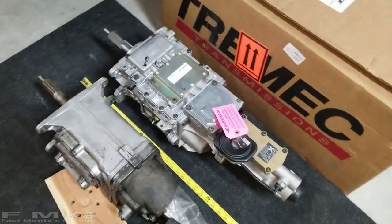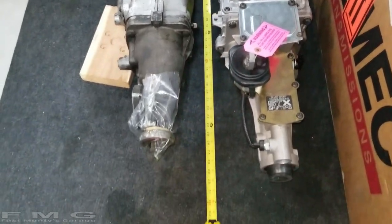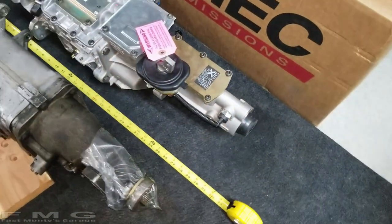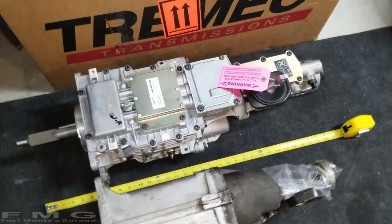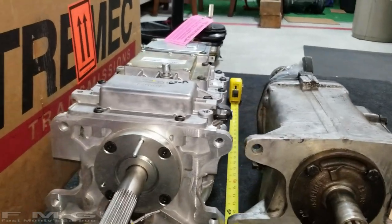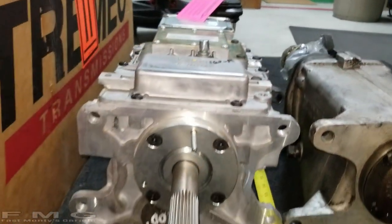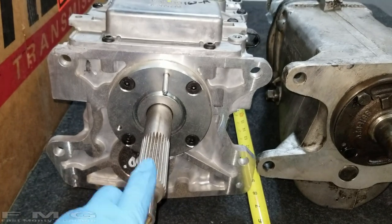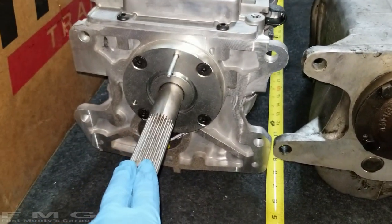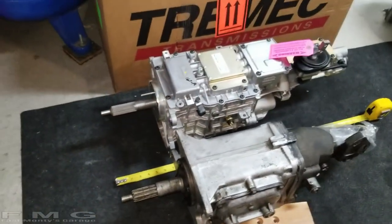Check it out. My little virtual tour. You can see the tail end is a good 2.5 inches longer. The width isn't so bad, but you can tell the height right in this region is probably going to be where we need to modify the tunnel, if at all. The big difference is newer transmissions have a 28 spline versus the old 12 spline. So I couldn't use the same clutch, but I can use the same pressure plate and flywheel. And so that's what we have to contend with.